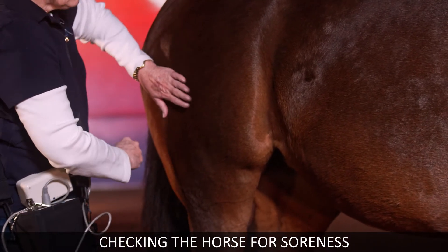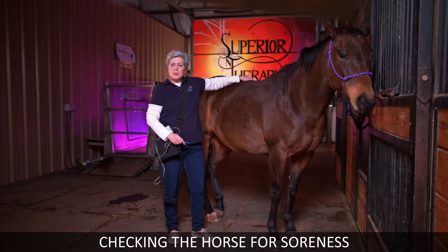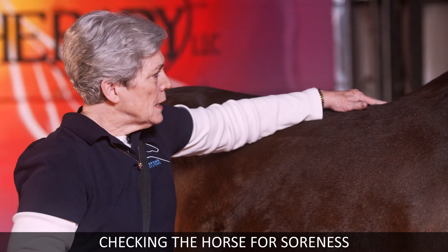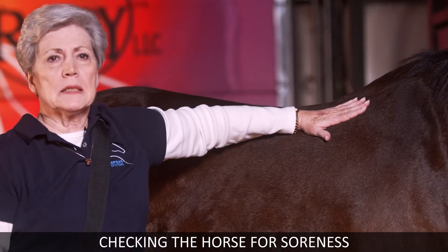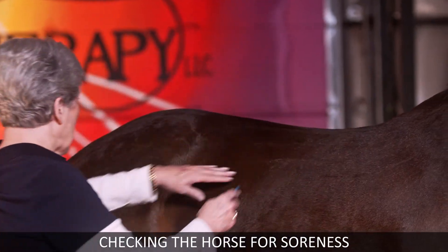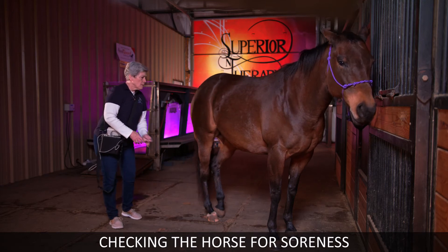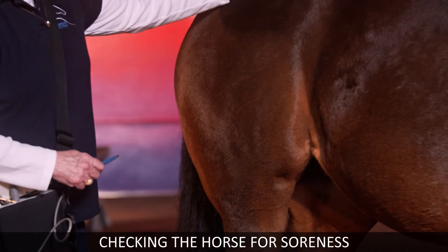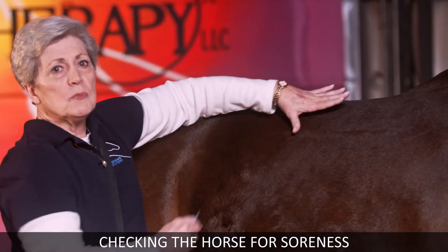When you're doing the back, press hard going down the backbone, but do not use your fingernail or anything with a ridge to it. If they've got a problem on the back, they will drop. Anytime you find a problem in any of these places, treat it and then go back and check it again the exact same way. Be sure to get down the hamstring — they may not move here, but they'll flinch there. After treatment, there should be no movement when you recheck.